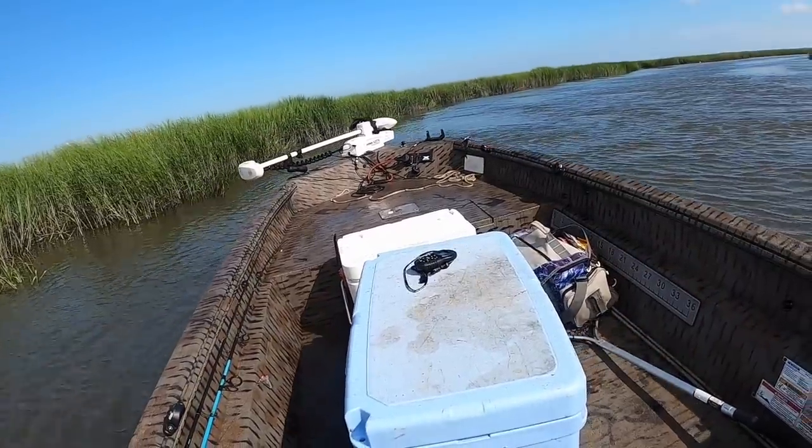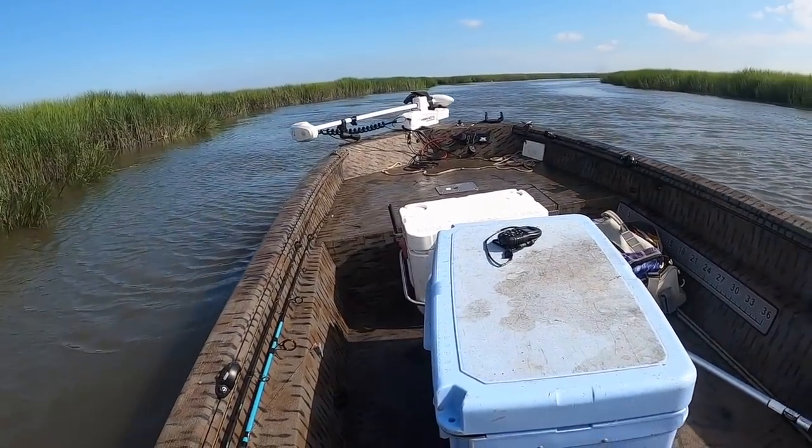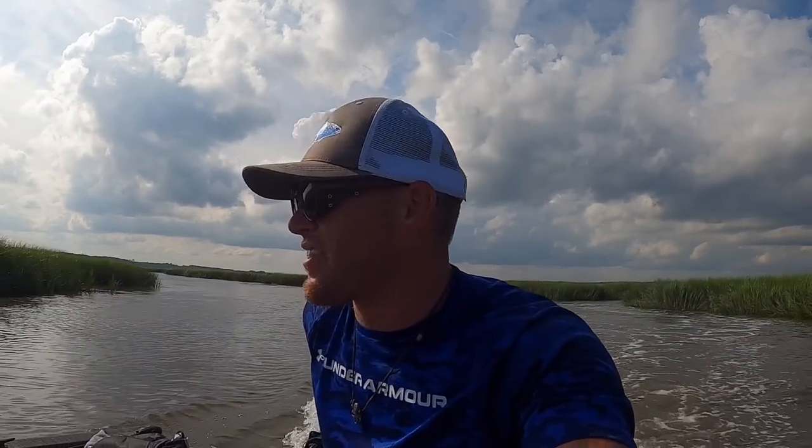Woo-hoo. That tide's really starting to crank in now. Got the pot set. That tide's really starting to get high. A lot of grasses in the water. It's gonna be real hard to get any bait or shrimp now. We're getting close to supper time. I'm gonna go ahead and go get our camp set up.